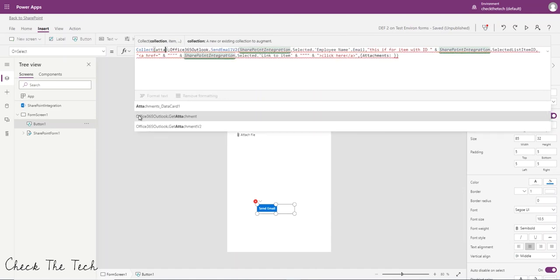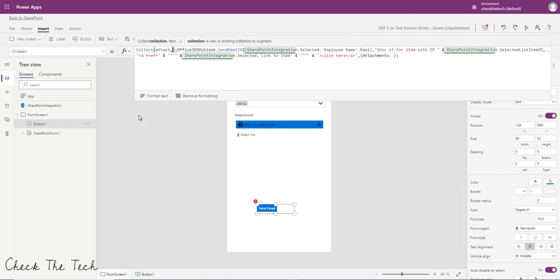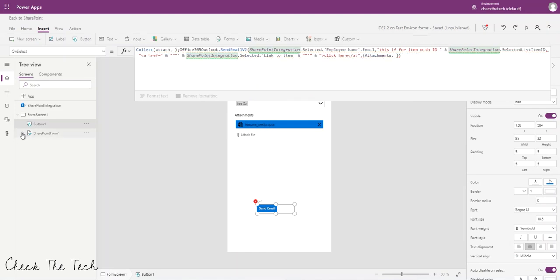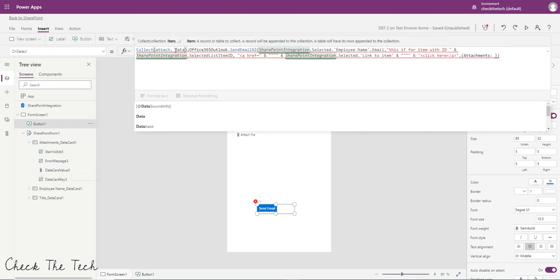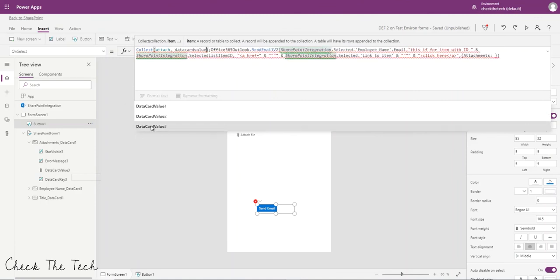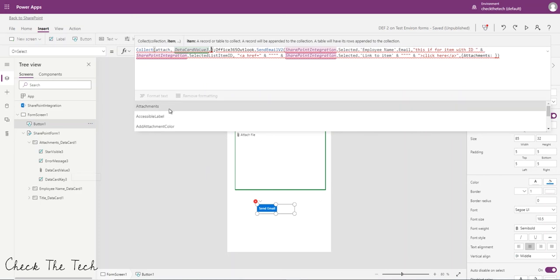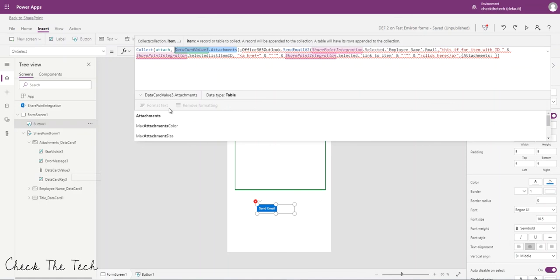I'll name my collection attach, and in this collection I am going to store whatever is there in this specific card. The name of this card is going to be data card value 3, so I'll write data card value 3 dot attachments. This will give me the table that I need stored in a collection called attach.